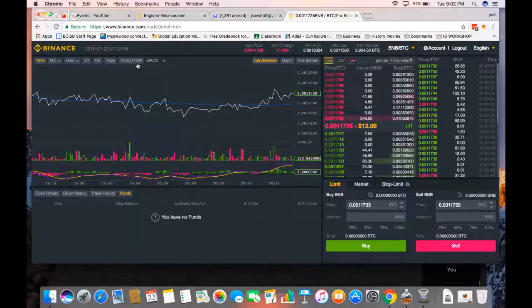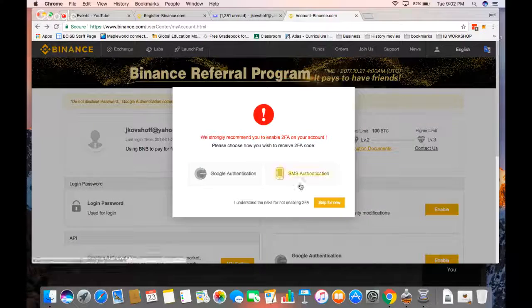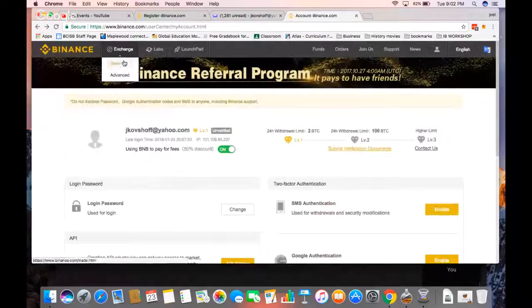Now, the thing is, if you understand this kind of stuff, know how to understand the MACD and depths and RSI and all that stuff, that's great. If you don't, this is kind of useless to you, right? So I'm going to say that most of you guys are not going to do that at the start. Maybe later when you understand the market better, okay? But what you're going to do is you're going to start with basic. And basic kind of looks similar, but a little bit different, a little more basic, I guess is the right way to say it.